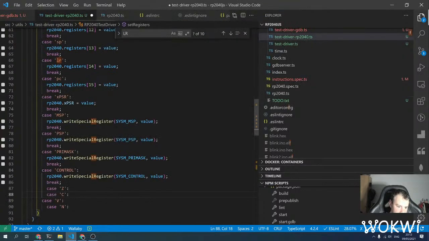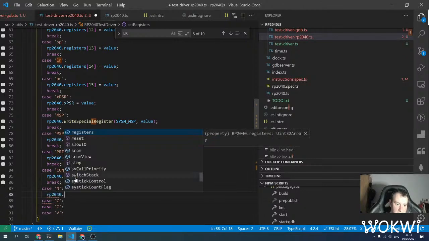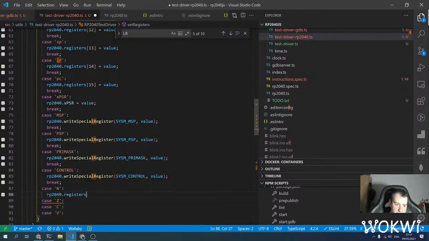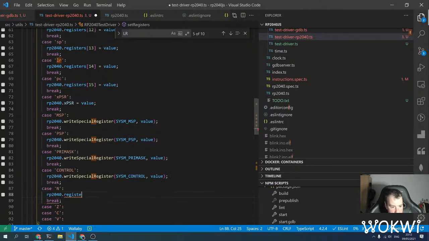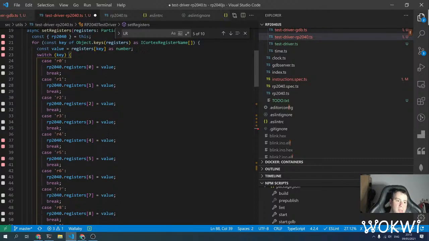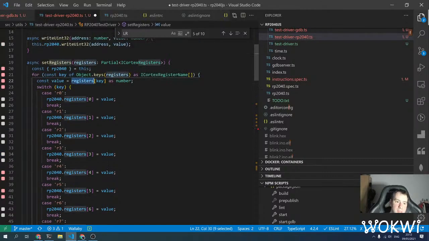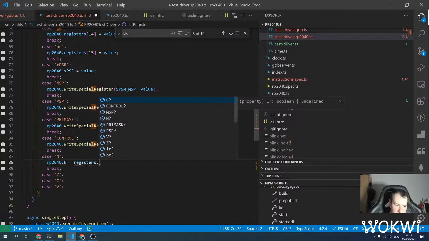NZCV. NZCV, cool, and then RP2040.registers equals .n equals value as boolean. We know it's a boolean. Maybe just do it like that. Registers.n.